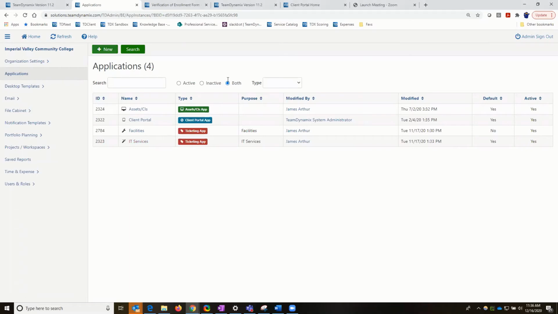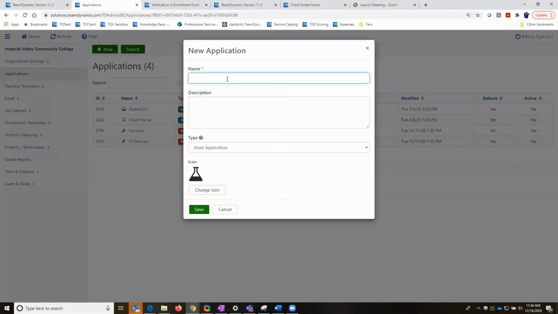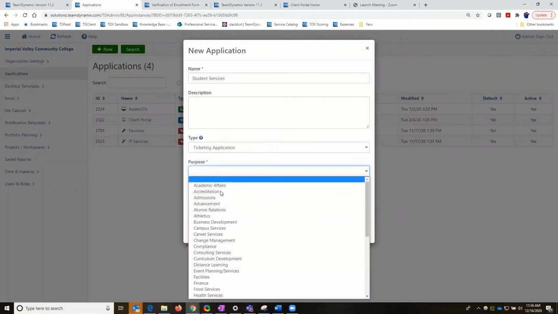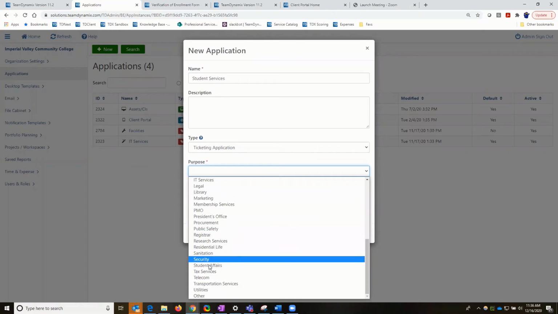So what we would need to do is, we can always change these words. Does this meet, like this would be your student services ticketing application. So I would create this as a ticketing application. And this is just kind of high level student. I mean, you don't have to pull one of these in, but this might be student affairs. Registrar would be the most applicable for this, what we're building out right now, the student services.